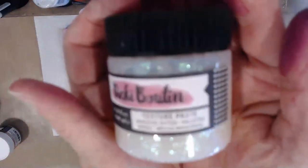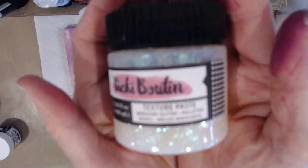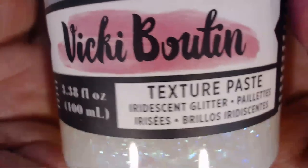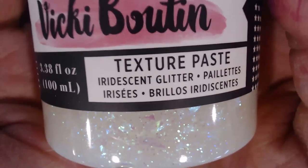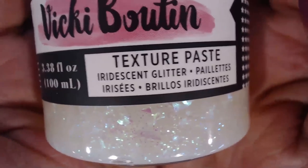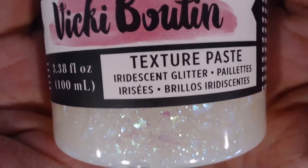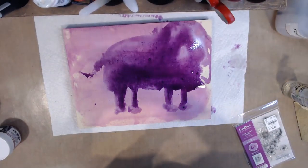I also got this Vicky Booten texture paste, but I'm going to hold it up so my camera focuses. Just give it 1 second. It'll get it in a minute. There. Iridescent glitter paste. It's really big, chunky. A big chunky glitter paste, $2.99, normally $6. Yeah, it's like big chunky sparkles.